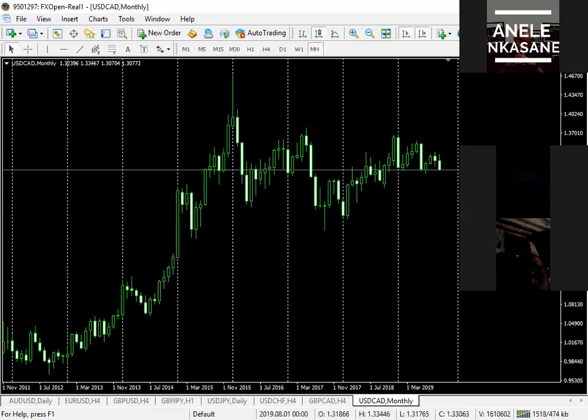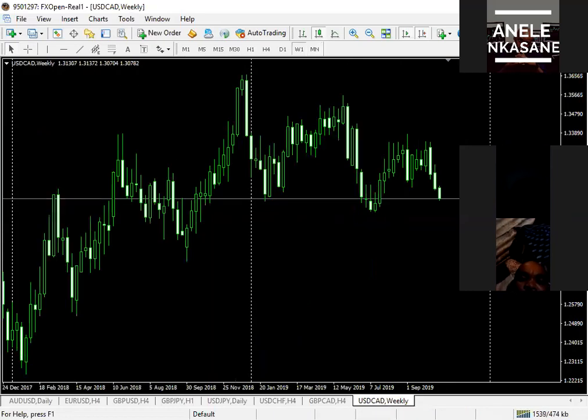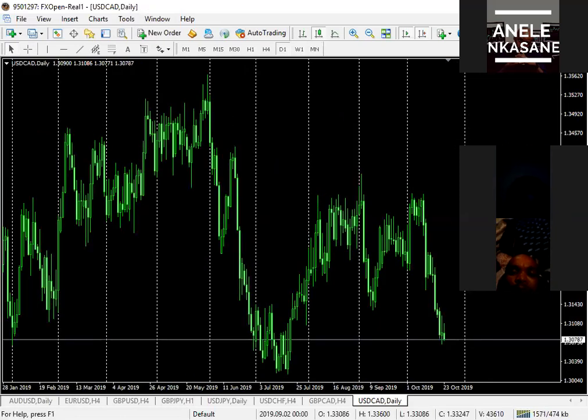So these vertical lines going down indicate to us on a monthly chart, this is 1 year, which represents 12 months. So on this time frame, we're also looking at 1 year entire, which is 52 weeks. And on a daily time frame, the period is a month, okay, with about 22 days on average.